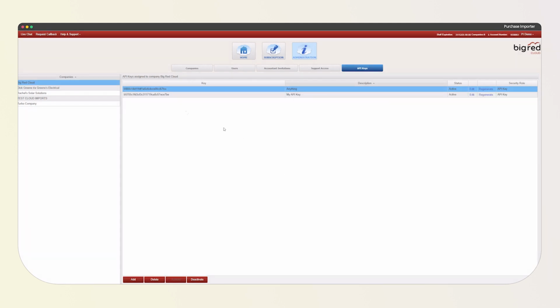Click Save. And so this is the new key I've created here. The key is the long mix of letters and numbers. What you'll do is move the mouse over here to the right, look for the Edit option, click Edit, and then you'll be able to highlight and copy this API key from here. So the best thing to do then would be to email it to yourself, like email it from the PC to an email you have access to on your phone, and then you can just copy the API key from the email and paste it into the app to log in.